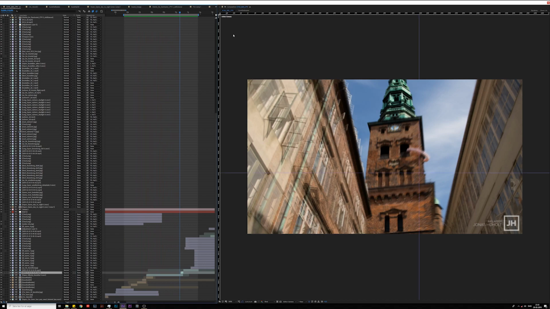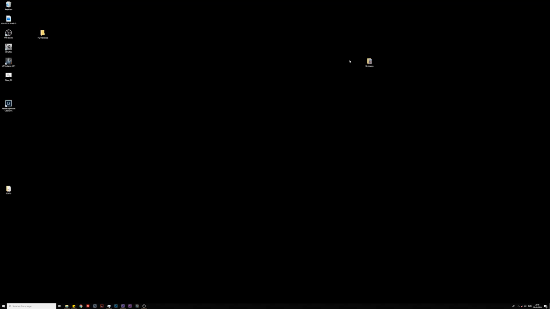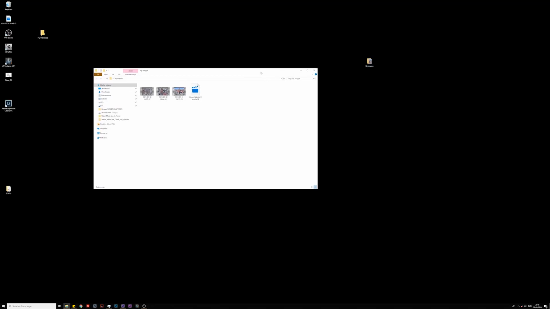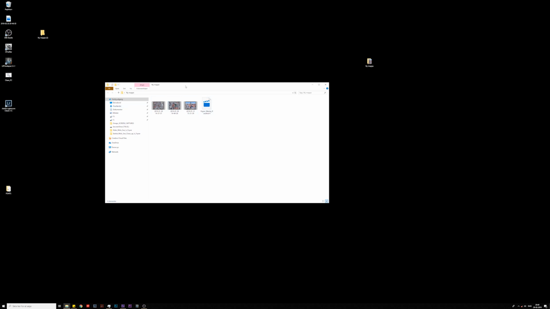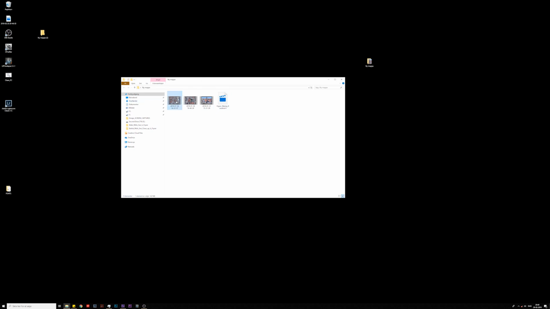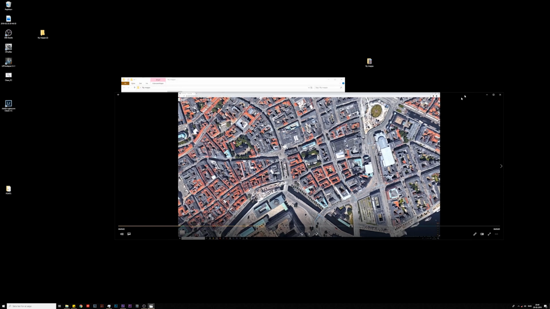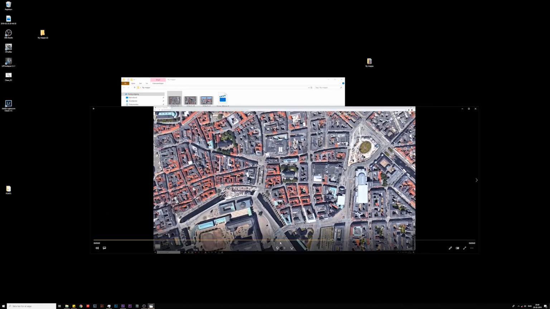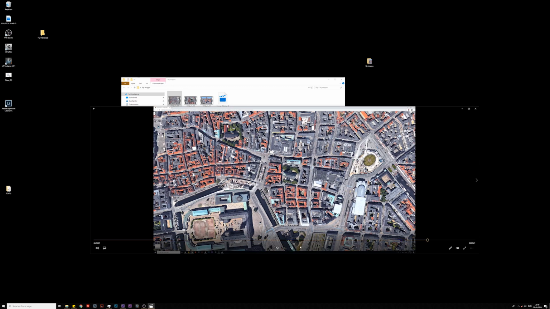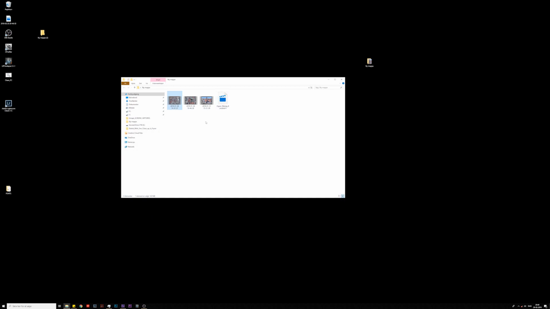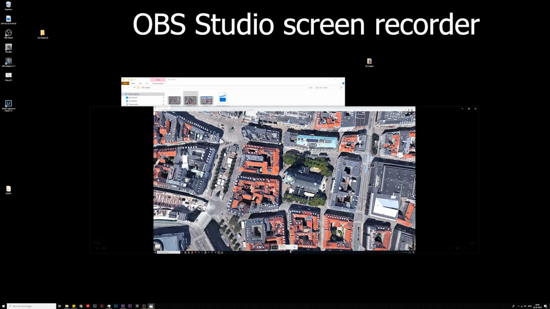So I have this folder here on my desktop where I have 3 screen captures that I did in Google Maps, just in my Google Chrome browser. These are just screen captures made with OBS Studio, recorded in 4K.